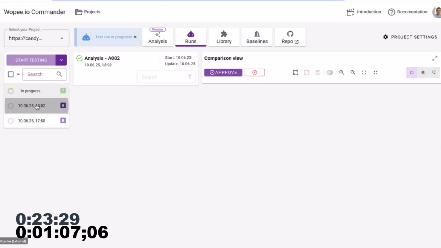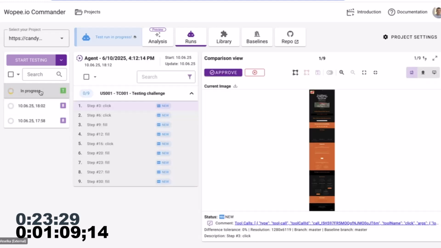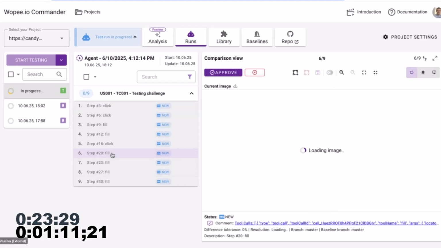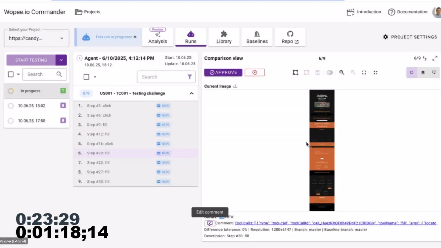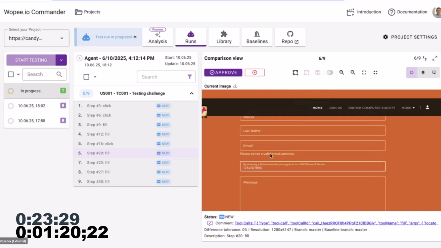And in fact, there's our message: please enter a valid email address is displayed. So we have our first validation available in there. Next should be to go and populate the email.